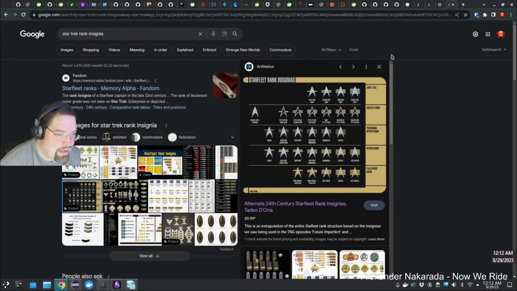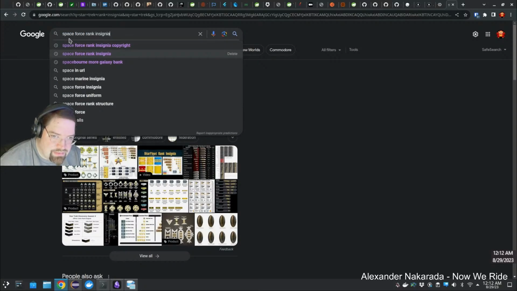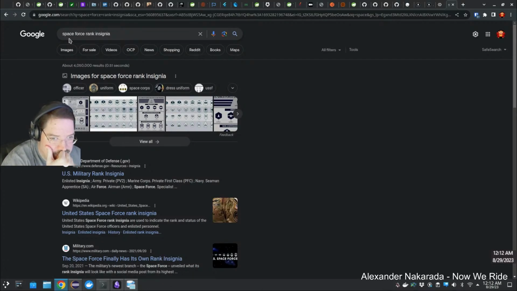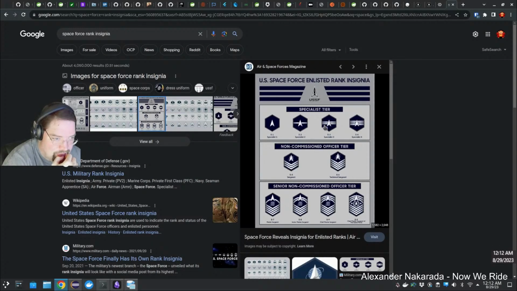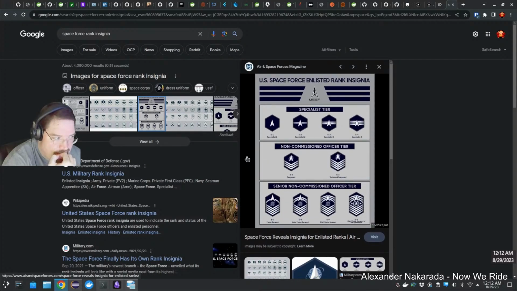Since it's government, could I use the military Space Force rank insignia? But no, all the military stuff is trademarked and everything. Because this looks pretty cool, right? But yeah, you can't use that either. That's unfortunate.